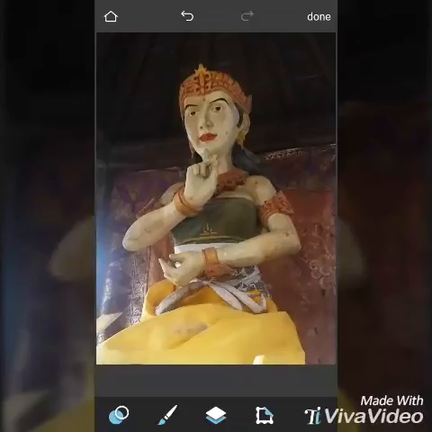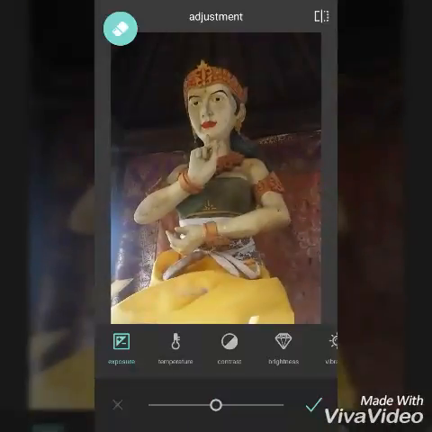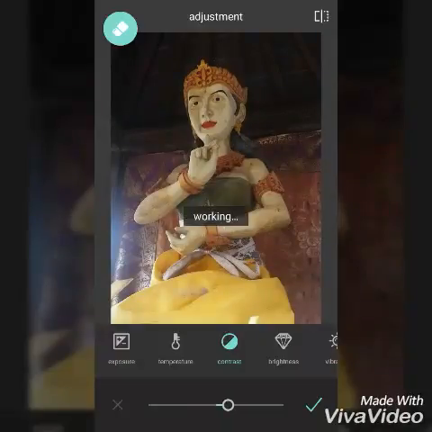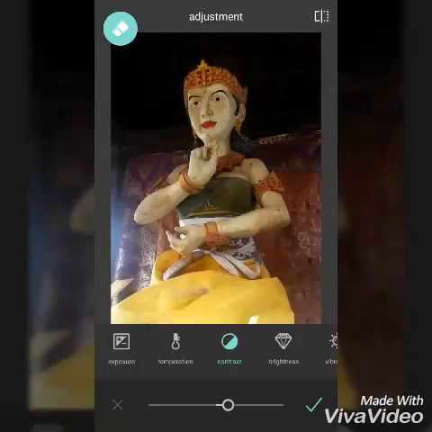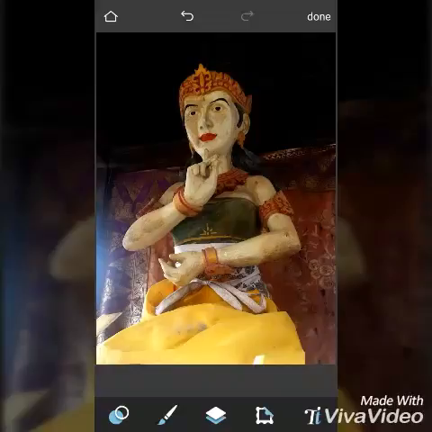So down to that dear little left-hand button again. We're going to use the adjustment tool and use that dear little thing in the middle called contrast. Let's have a look what happens now. Oh, there we go. A little bit of contrast. Doesn't that look so refined now? Okay, so once again we give it a tick of approval and now we're ready to move on to compress it.